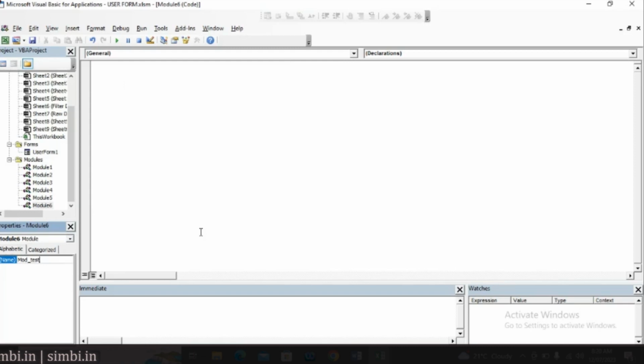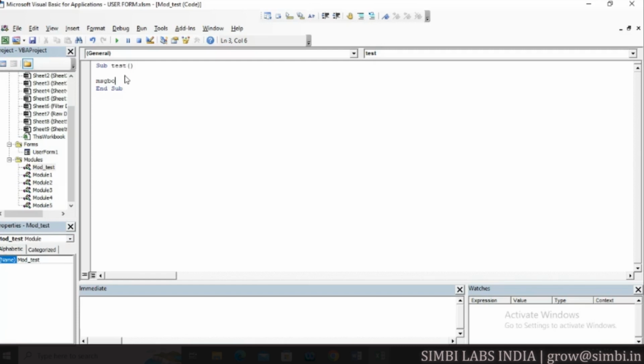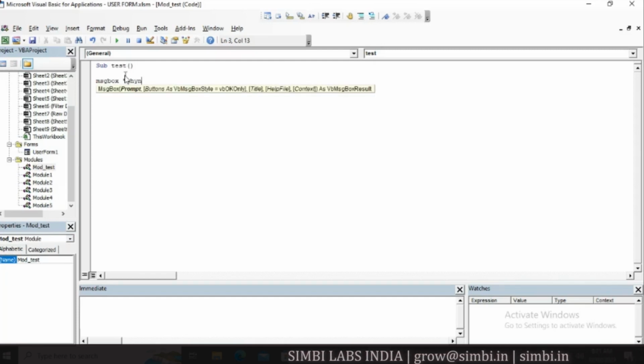This window is called the properties window. So here I'm writing some function, a message box.